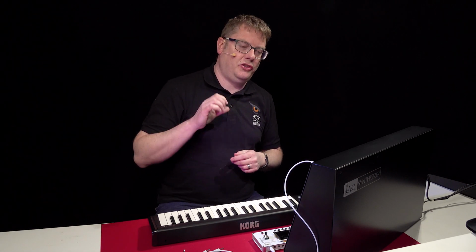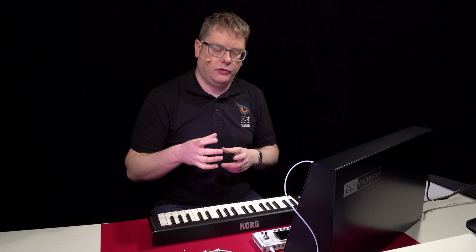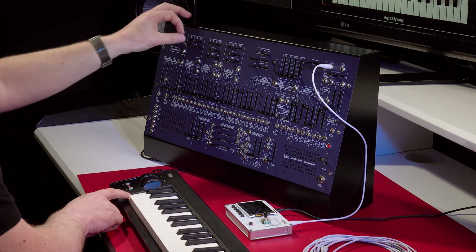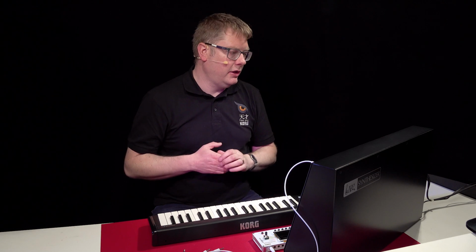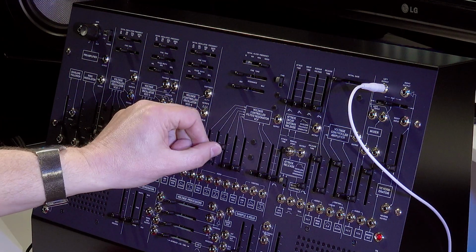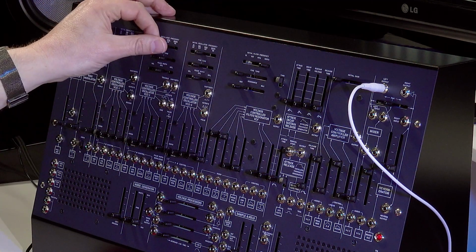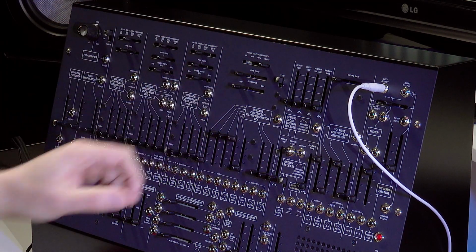So the next stage is to tune the ARP 2600M. I've got this NTS2 oscilloscope connected up, really handy little tool. It's an oscilloscope and the tuner, but any commercially available tuner will work. So I'm going to play a C here on the keyboard, and then I'm going to tune to a C on the tuner. As you can see, it's bang on there. And then we can listen to our other oscillators using the mixer here. And get them all in unison. And we're ready to go.